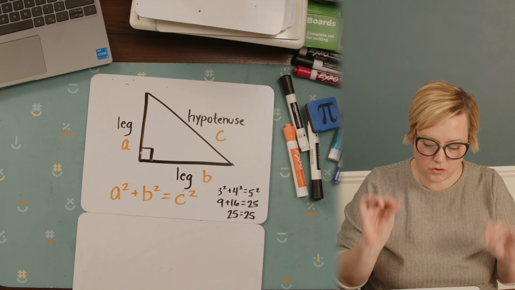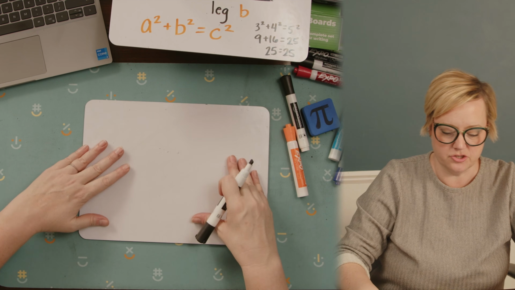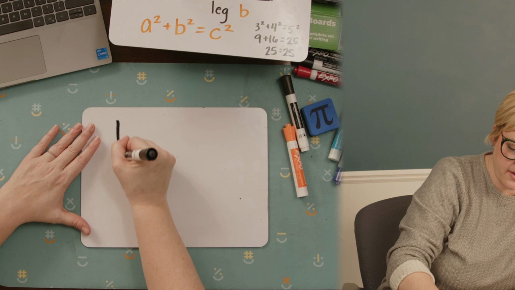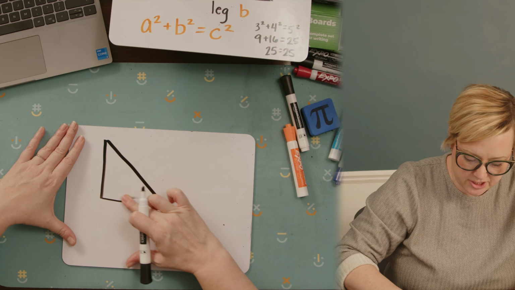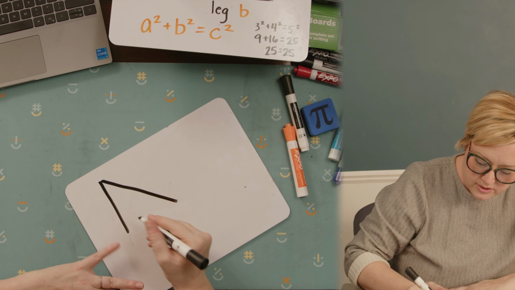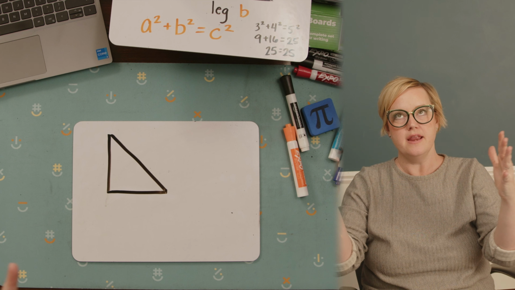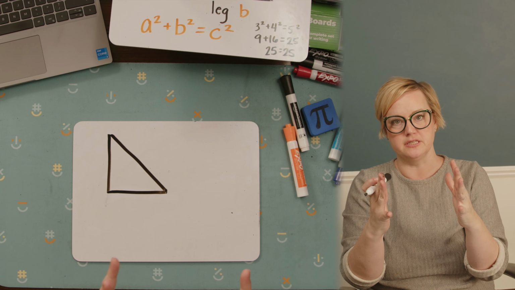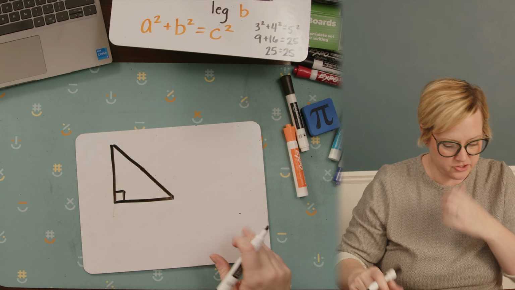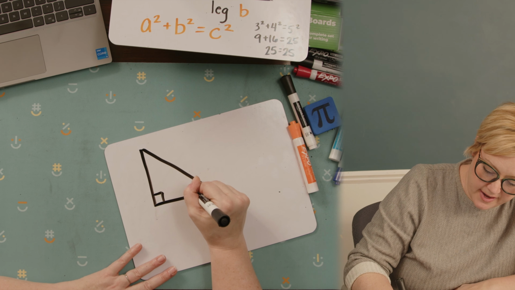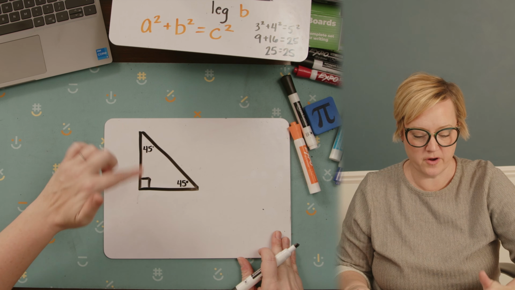Okay, let's do a quick little detour to special right triangles because it does lead into trig a bit too. So special right triangles. Remember we talked about how right triangles always have that same relationship, the Pythagorean theorem. That means it narrows your scope and narrows your options for the angle relationships and the side lengths. So when you have a right triangle that is 45 degrees and 45 degrees, so this is a 45, 45, 90 triangle.